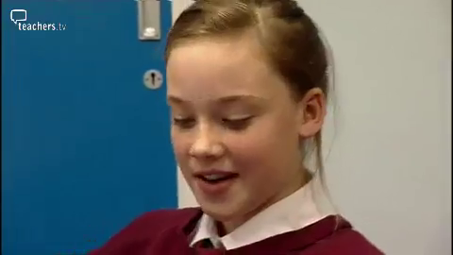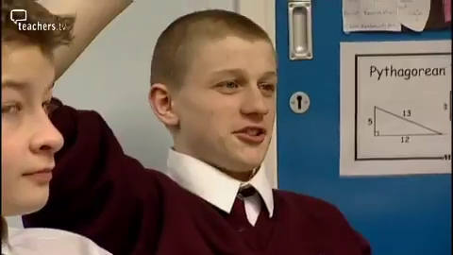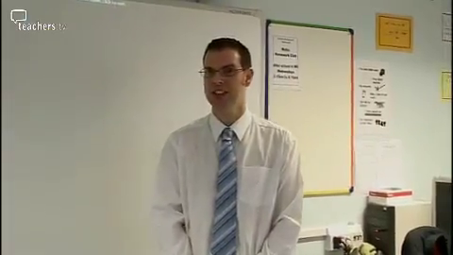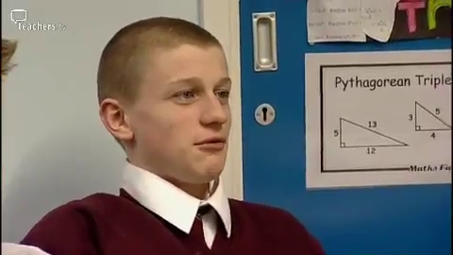Air traffic control person, because the person who's driving the plane needs to know how far they need to go to land the plane. A decorator, because you need to know how much paint or wallpaper you need. Chancellor of the Exchequer. Why Chancellor of the Exchequer, John? Because he's the only one who can actually save Britain from the recession.